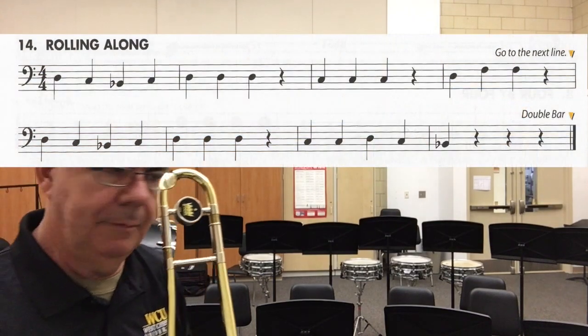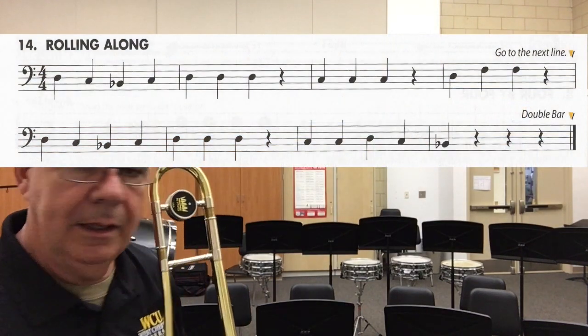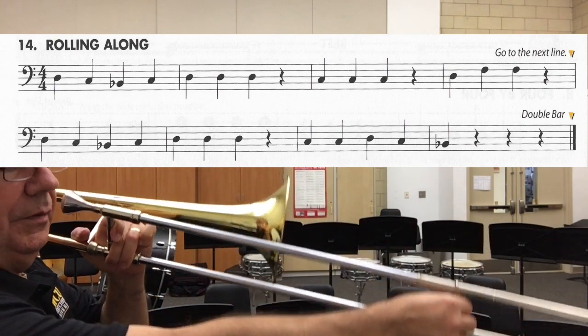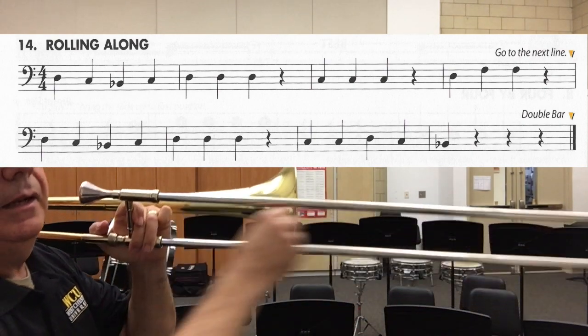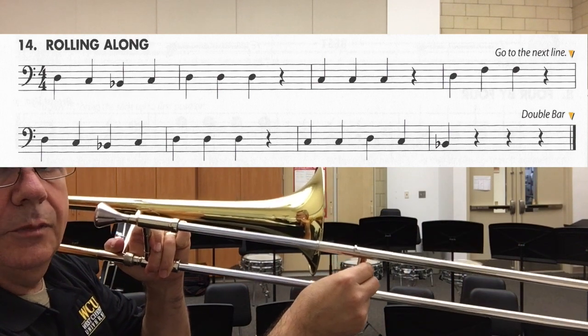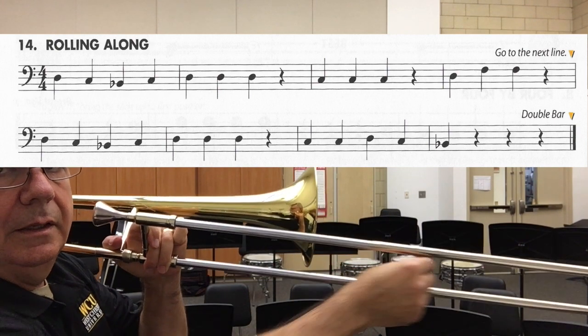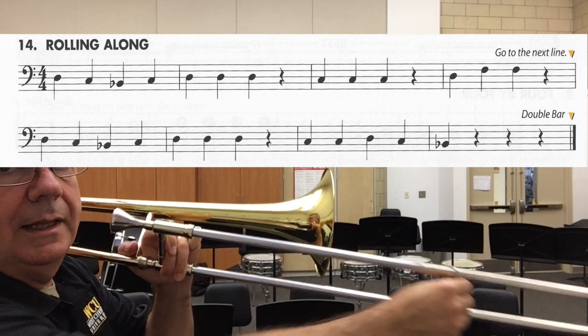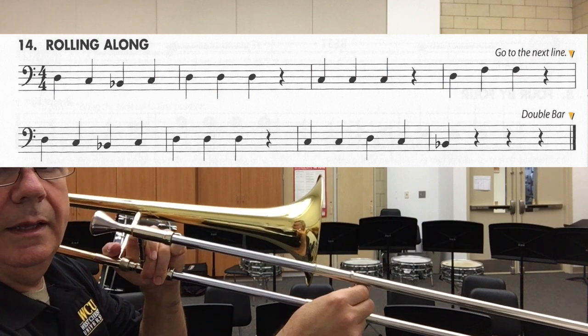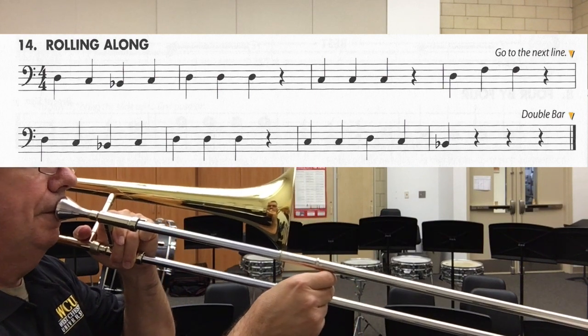So here we are back at Mary Had a Little Lamb, called Rolling Along in our band book. And it begins with D, C, B flat, C. That's our first four notes, and then we end on three D's, right? D, C, B flat, C, D, D, D. Let's play. And 1, 2, ready.